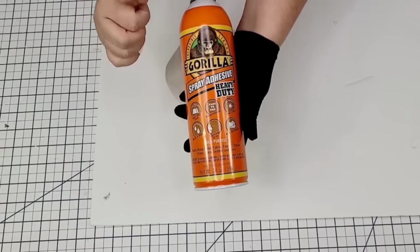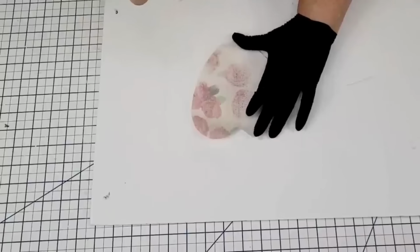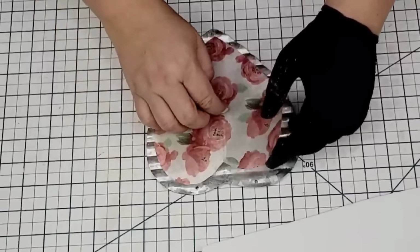I am now going to take the Gorilla adhesive spray once again. I'm just going to spray the back of the paper of each heart. And then I'm going to place them in the center of each galvanized heart. I'm going to just lightly press it.